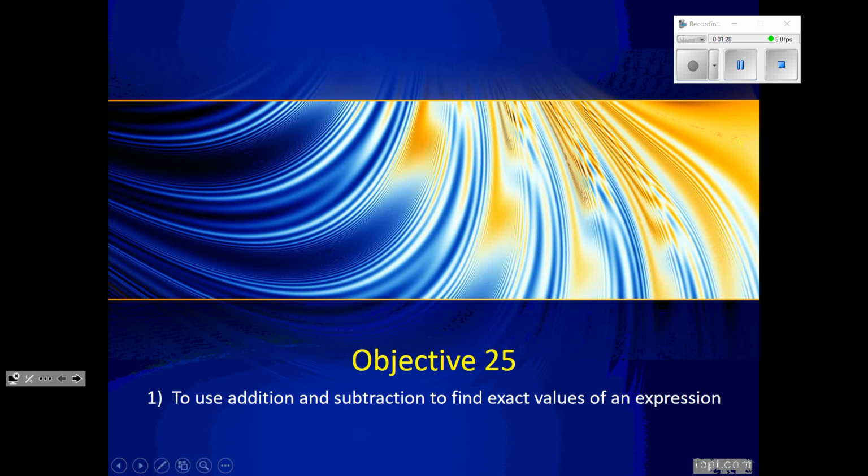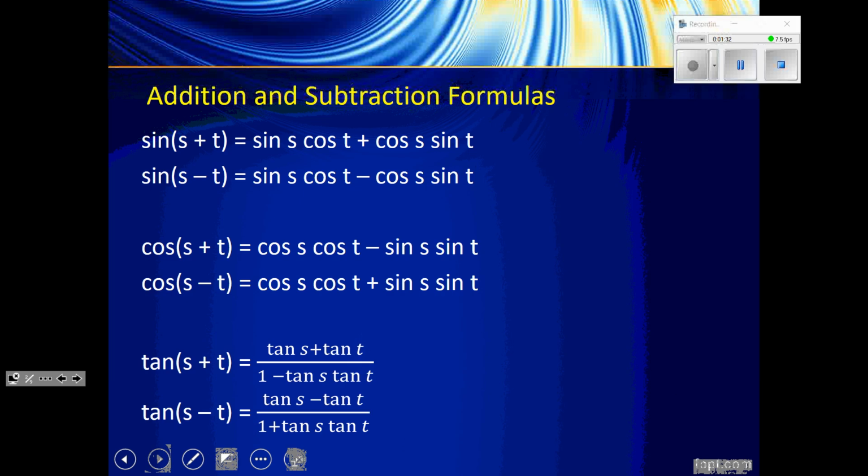Does that make sense? So basically, we're going to be finding sines and cosines and tangents of numbers that are not on the unit circle, but we can kind of mix and match what we do have to get them. Like we could mix and match the sine of 30 with the sine of 45 to make the sine of 75, right? Yes, no, maybe so? Okay, so that's what we're looking at.